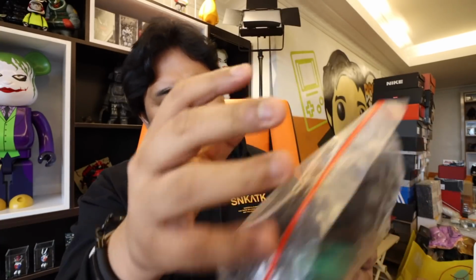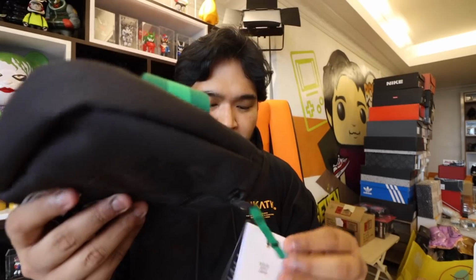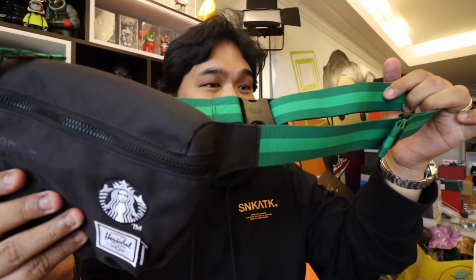Nice! So, panalo. And I love the shape, oh, parang diagonal. So very sleek, very modern, and very cool looking tumbler. So nice. The second item that we have in my box looks like some sort of, parang body bag. So buksan natin again from Herschel and Starbucks. Ba-bam! You know, nice. So it's like a simple body bag. So you have again the Starbucks logo, Herschel, and then People Planet Coffee, black and green color.